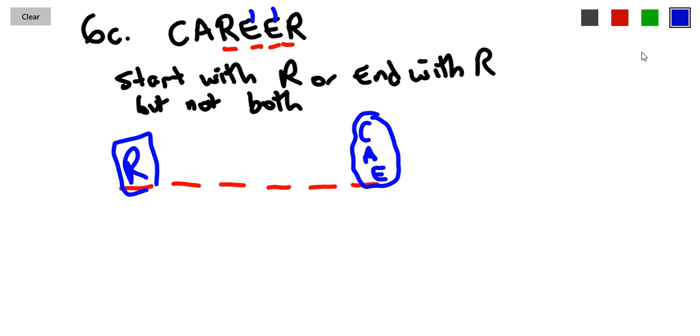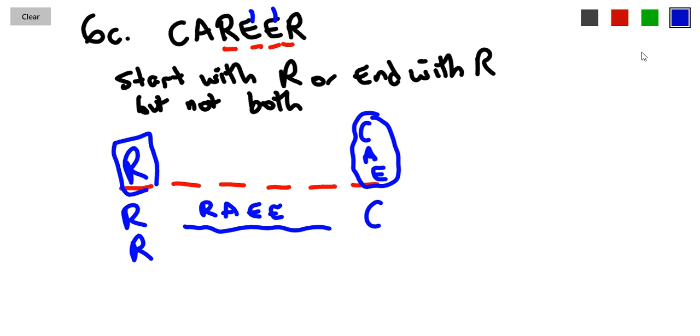The problem is that if I start with an R and end with a C, then in the middle here, I would have another R, an A, and 2 E's to rearrange. And that would do 4 factorial because of 4 items, and then there's 2 E's. And I would do that math. If I started with an R and ended with an A, then in the middle, I would have the other R, a C, and 2 E's. So I would do exactly the same math with RCEE as I would with RAEE.